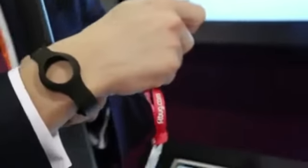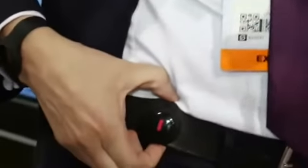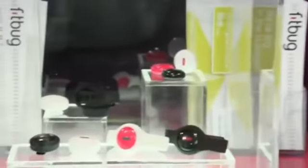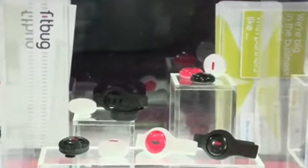It comes with lots of different accessories. On my wrist here I've got a watch strap which I can just pop it into. On my waist down here there's a belt clip. In the display here there's also an underwear clip. One of the problems that we know a lot of women have when they use these kinds of devices is where do I put it — if you haven't got pockets and you're wearing a dress, for example. So we came up with the idea of an undergarment type clip to give you choice.